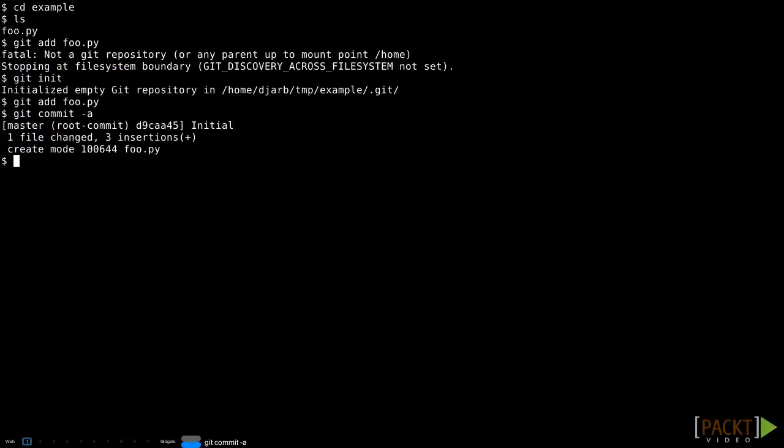The first thing we need to do to use Git, after installing it of course, is to set up a folder as a Git repository. That only takes a couple of commands on the command line after we move to the folder where we want the repository. Git init and git add.